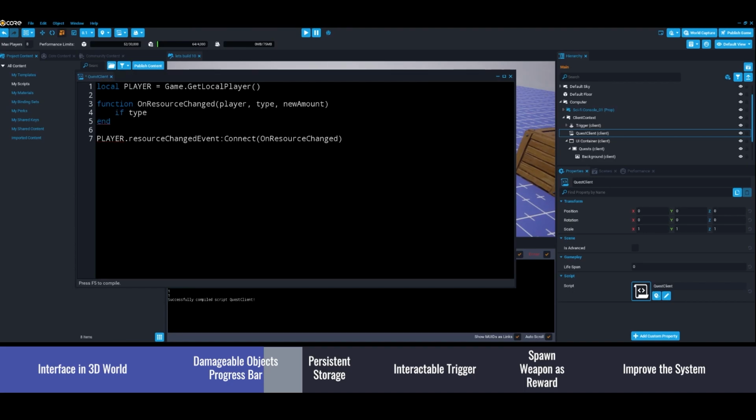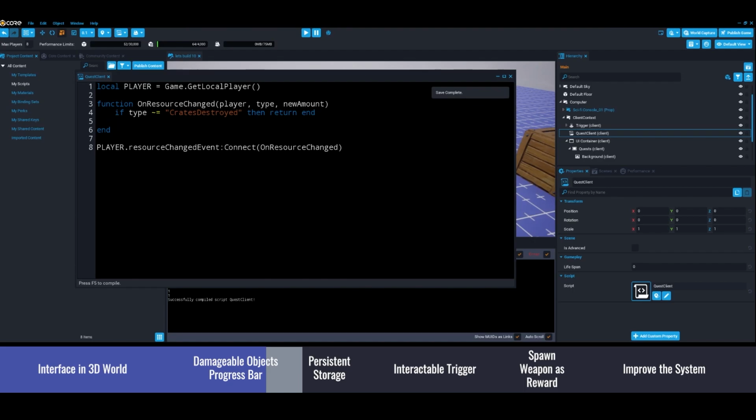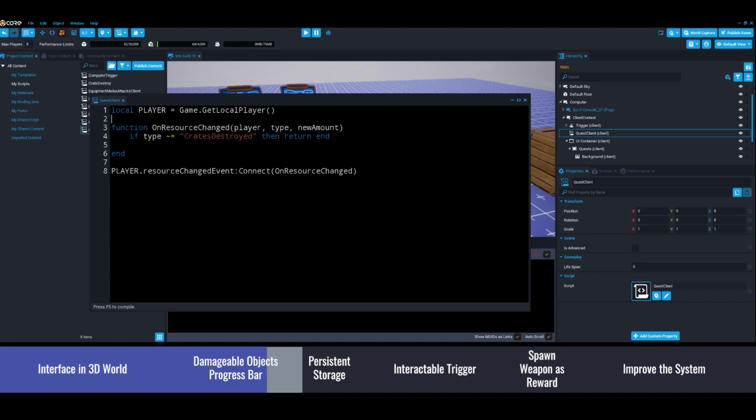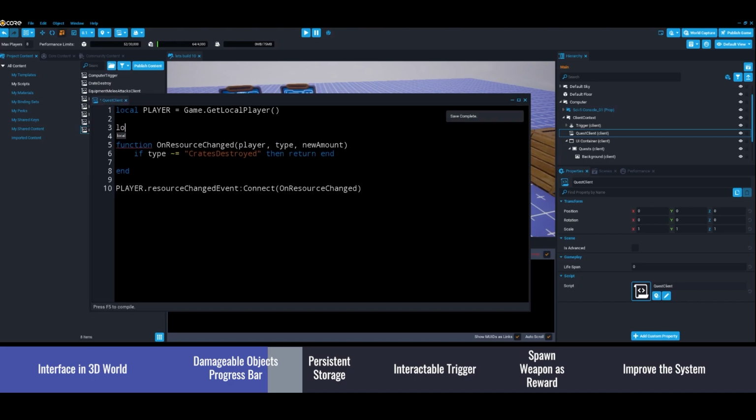So if the type is not crates destroyed, then I want to do nothing. I want to return because I don't want to do something if that happens. And then I can have here the number of crates in quest.